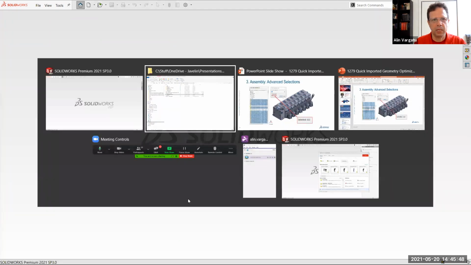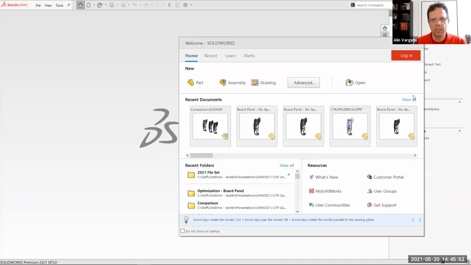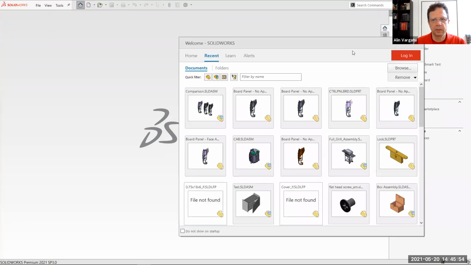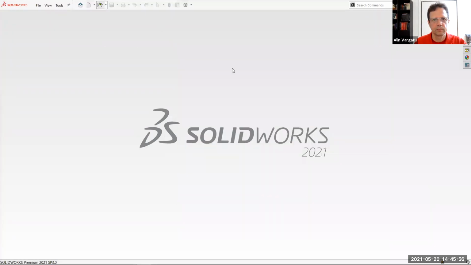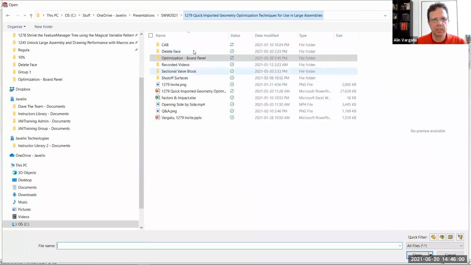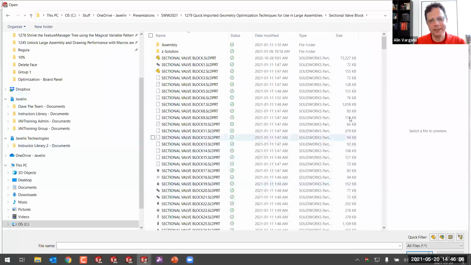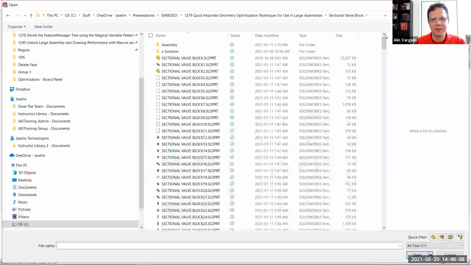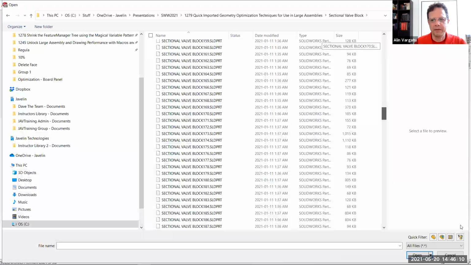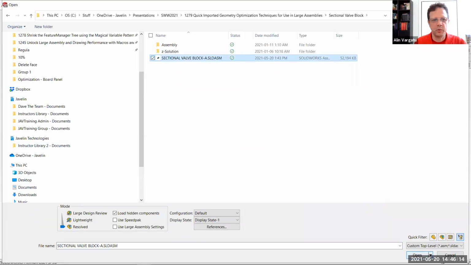And on the other SolidWorks, which is this guy, let's open a different assembly. Let's hope I remember where it is. So it's, thank you my friends who are here who donated this assembly to me. You know who you are. I have here an assembly that is based on imported geometry. Again, I'm gonna open it fully resolved.